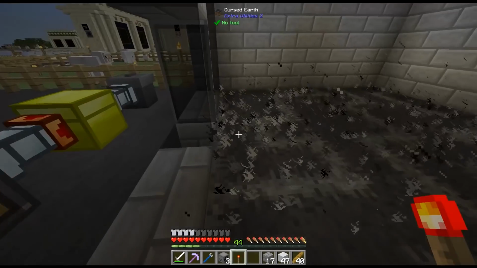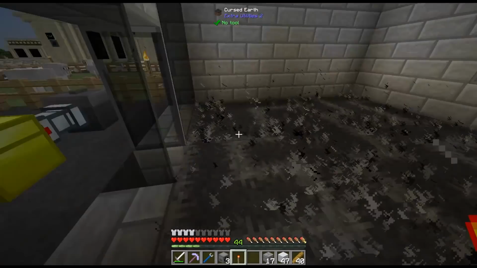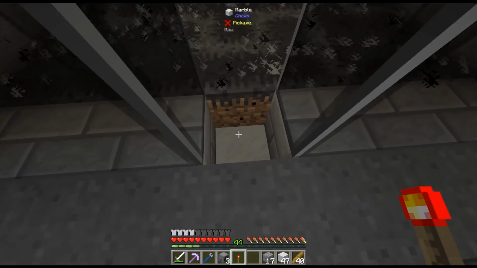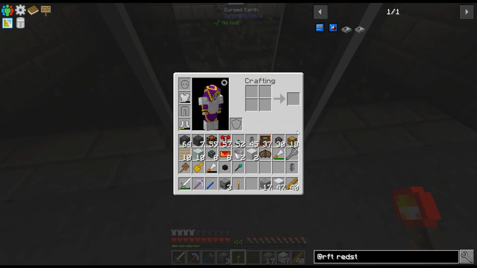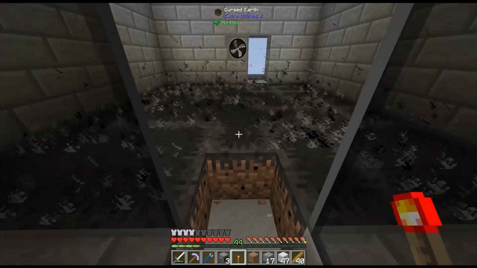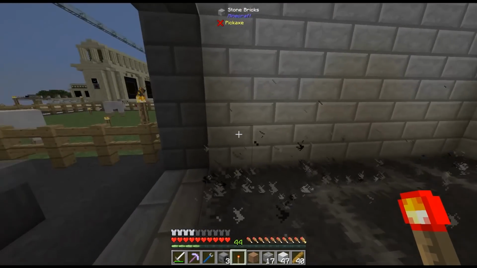Anywhere in here, that fan is going to push monsters right to the edge. Perfect, right? Almost. Ooh, it'll actually push them right to there. That's kind of cool. I can work with that. Well, for one, we're going to get rid of that cursed earth. I've got some vague plans that I think are going to work out pretty fun.